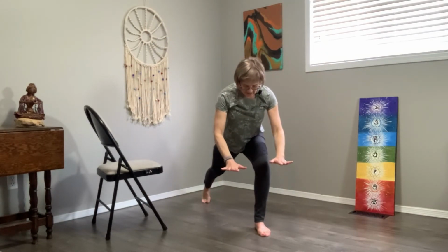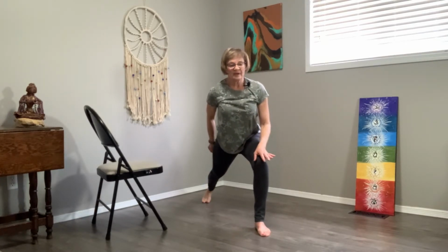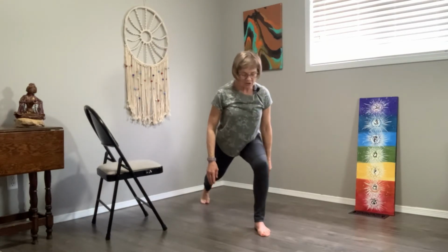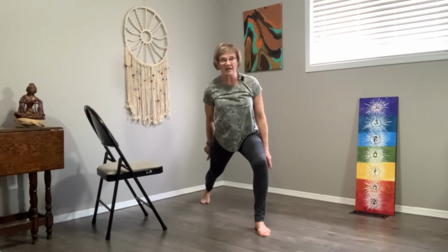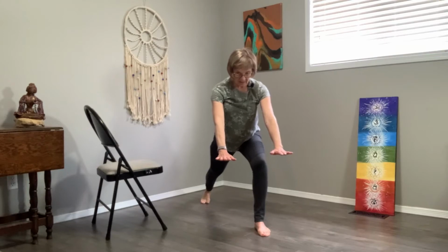So I'm pretending I have a chair here and I'm just pressing that back heel. So I took my back foot off the floor, went onto my toes, and I'm reaching my heel towards the floor to really stretch out the back of that leg. Inhale. Exhale.